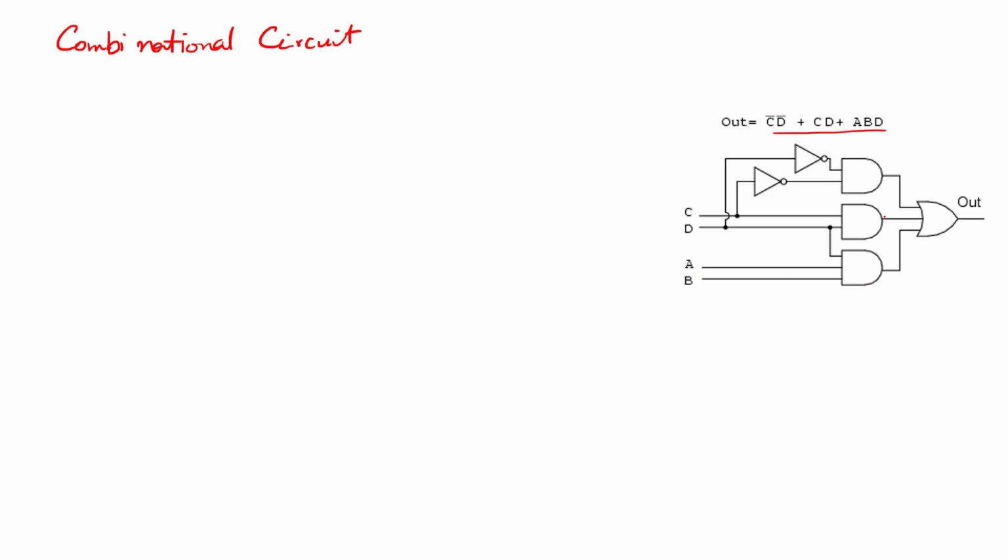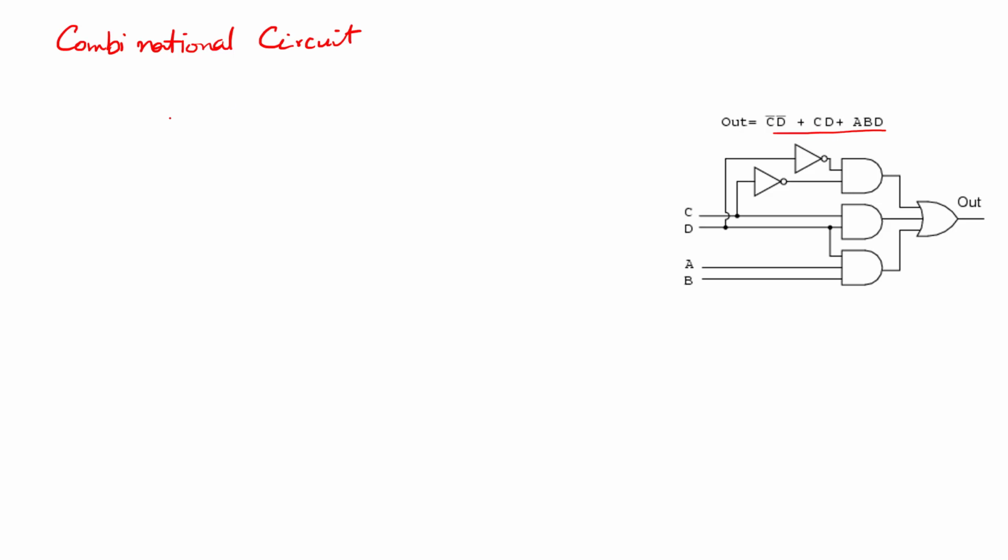If we assume that all these gates take the same amount of time for execution, that means that signals A and B will be available at the output earlier than the computation of the two paths through which C and D are going. Which means that my output can change as my signals are propagating through the circuit. In a sequential circuit, that doesn't happen. My output will change only when my clock edge shows up.